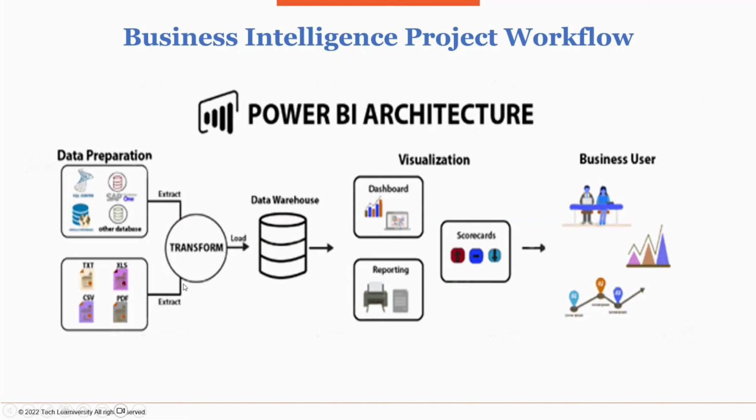So this process, extract, transform, and load, is done by certain data engineers in your team, who will extract data from these databases or flat files, transform the data, and load that data into the data warehouse, right? So again, a data warehouse is a central repository where all your business data is present.